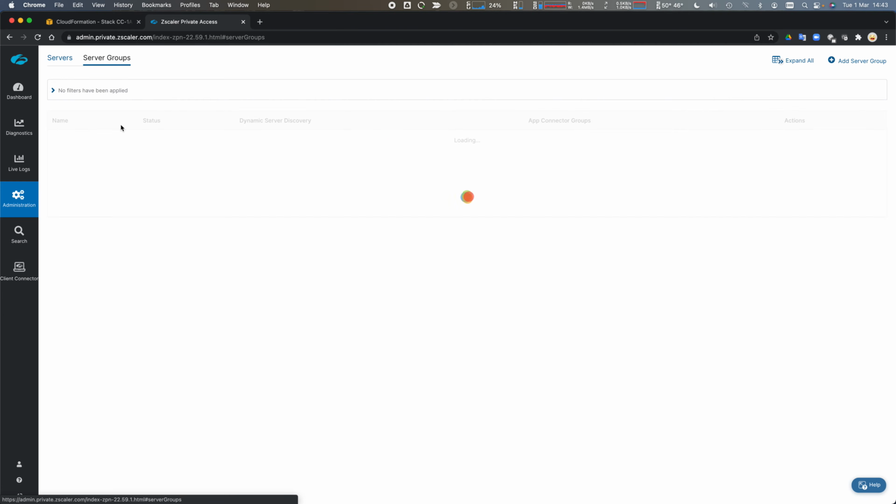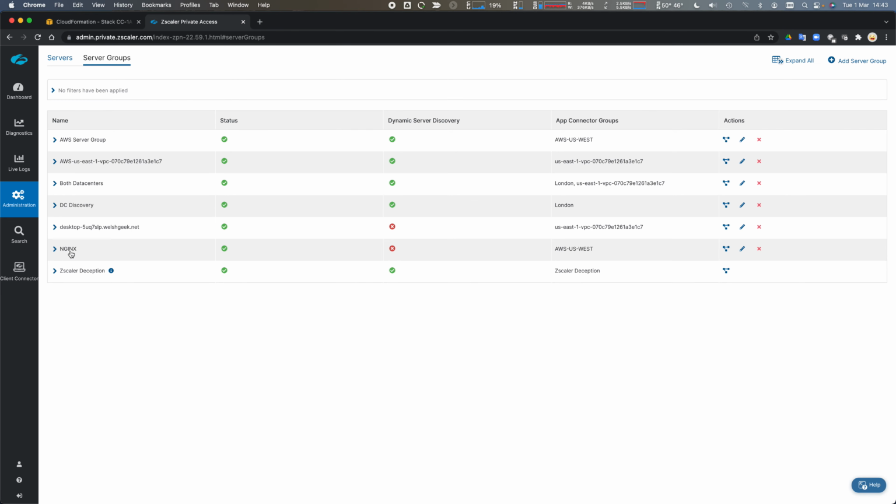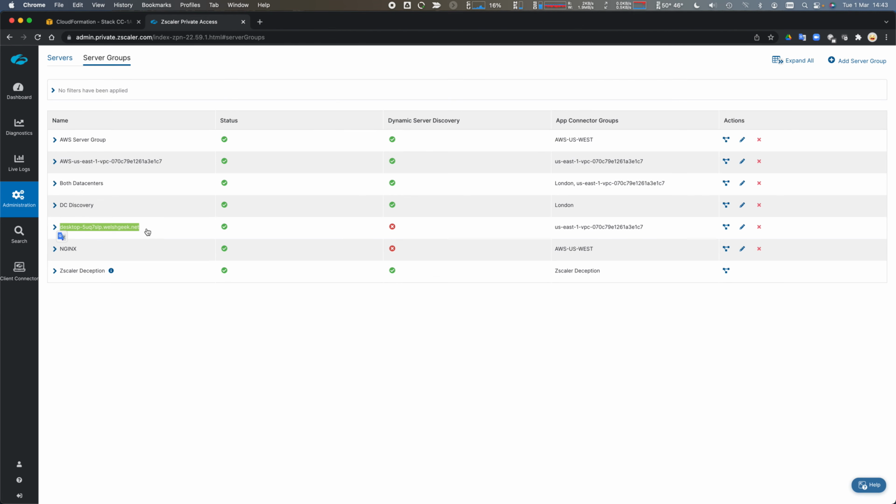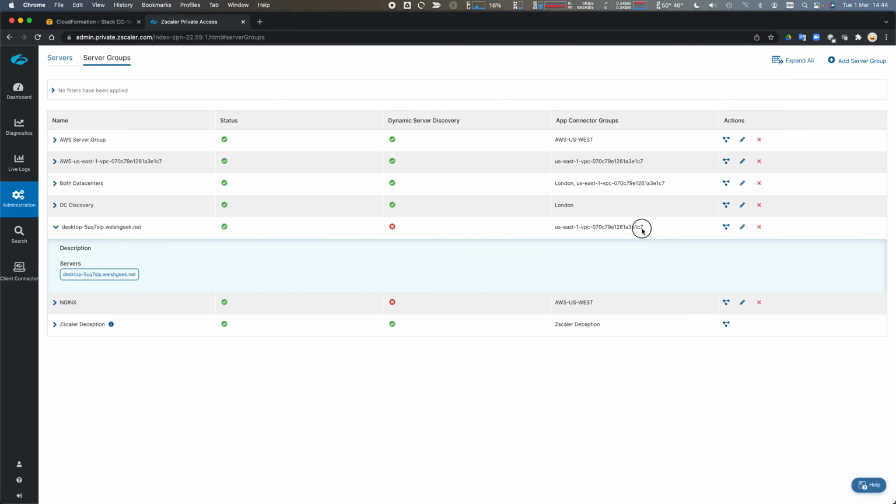And I create a server group that matches it, and we call it here desktop blah, and if I want to send something to that, I'm going to advertise it through this app connector group. So the app connector in AWS, if any client says I want to connect to this FQDN, this app connector is the one that can handle it.